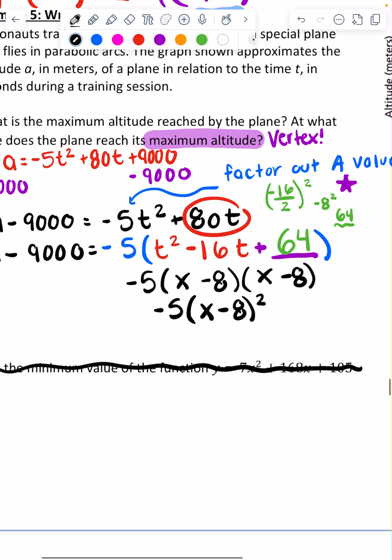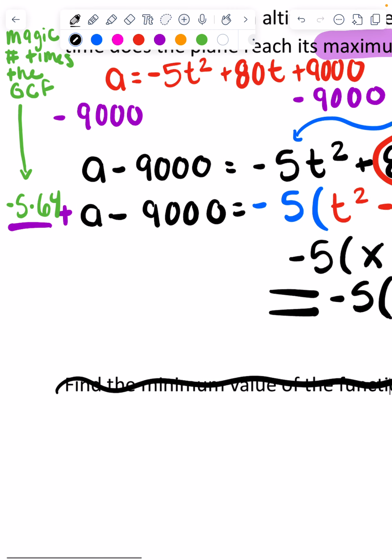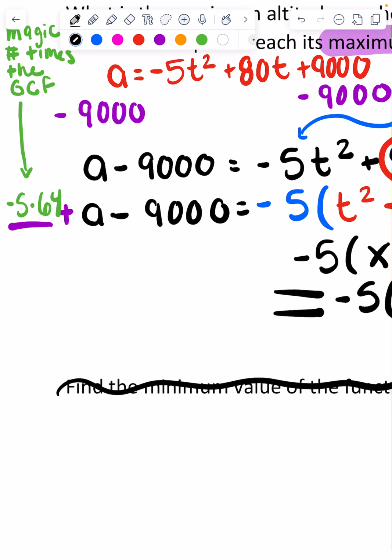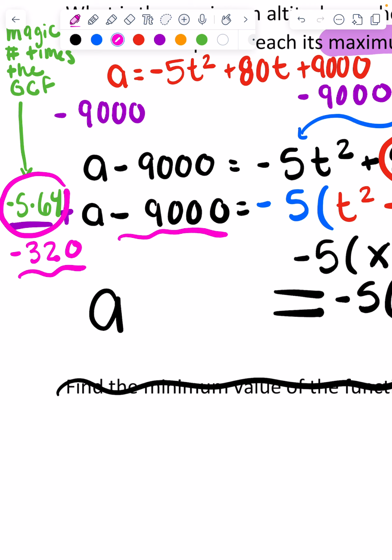All right, let's bring down that equal sign, and now let's see what we can simplify on the left-hand side. So we're going to have to times these two numbers. Let's go back to our calculator. 5 times 64, negative 5. We're going to get negative 320. And the a variable, we're not going to be able to add that to anything. So really, we just need to add negative 320 and negative 9,000. And when we do, we get negative 9,320.